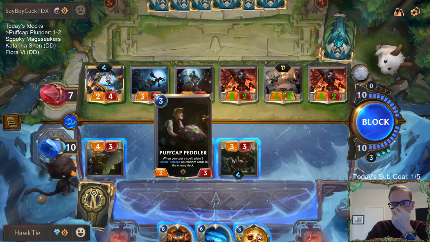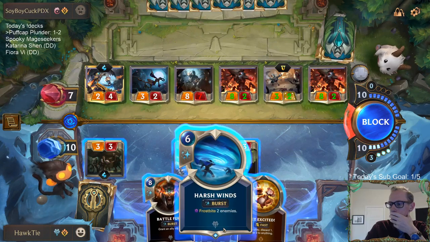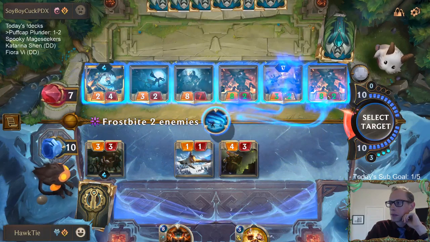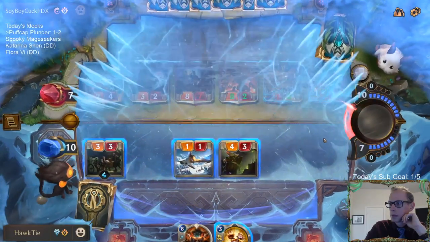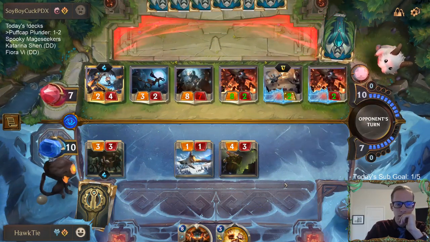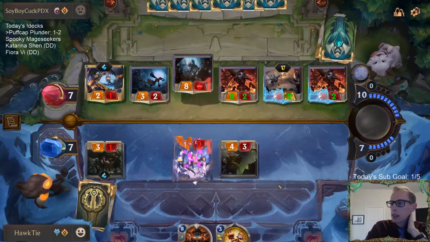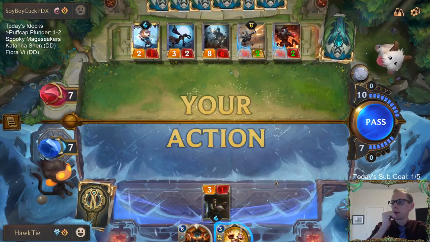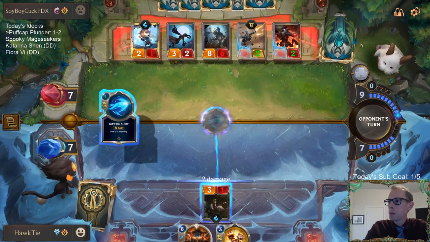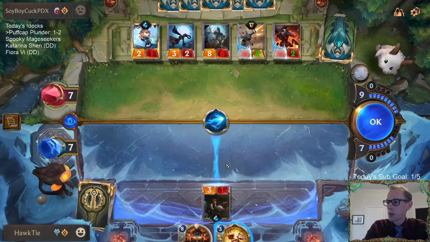This is my peddler dying. I guess I probably don't want my peddler to die, do I? I'm a peddler, not a meddler. At this point, it really doesn't matter if Heimerdinger lives or dies right now. Chemist in this kind of deck. The peddler matters because we just gave him more puff caps and we can give him more puff caps here. Wish I could Battle Fury and just protect it.